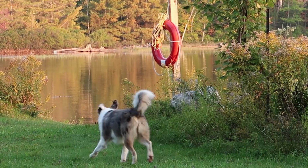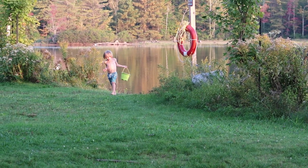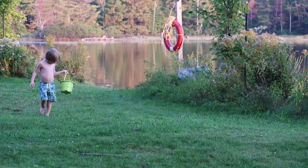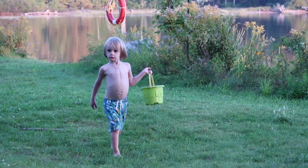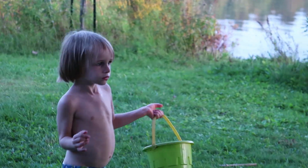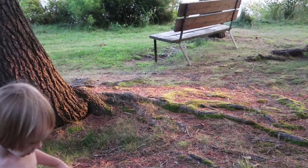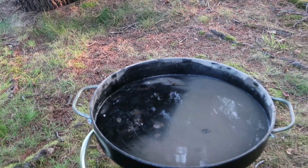What am I looking at, duck cooking Dutch oven for? Did you get water? Right you are, William. Good job. Come on. Take it to Papa. Gotta watch it, we don't forget that, eh? He'll be carrying. I told you to do a good job, Damien. Go get more. No, don't dump it. Papa, do it. Good job, Damien.